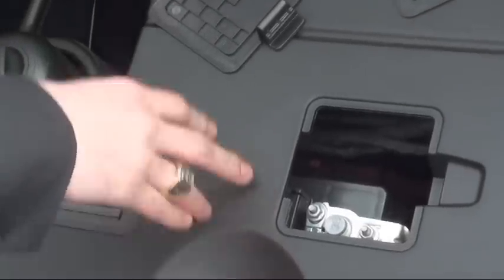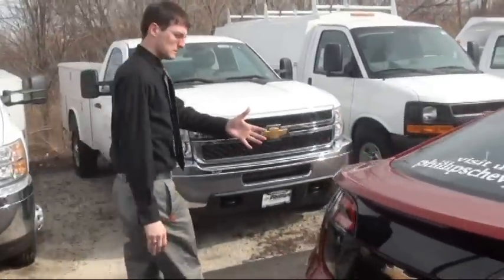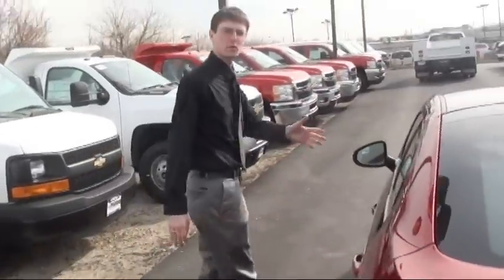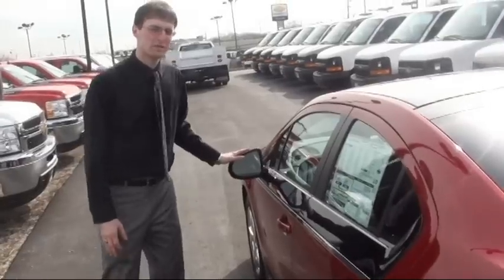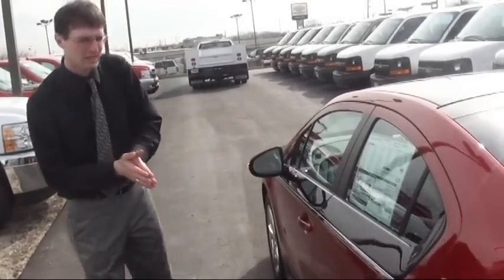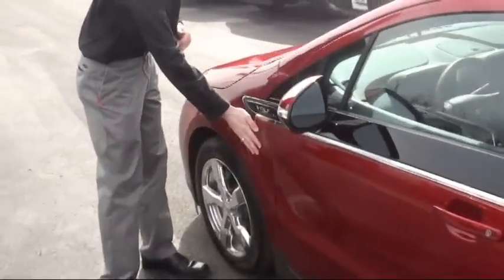The main battery is going to be within the entire vehicle itself. This is actually just going to be for those main purposes there. As we move to the driver's side of the vehicle, we have the charging port. Now, as I said before, you have a 1.4 liter four-cylinder engine, but that engine is actually an electric generator. The Volt is actually designed to be a half electric generator engine. The port right over here is where you would actually plug in your cord.